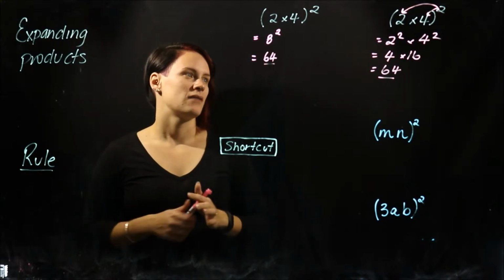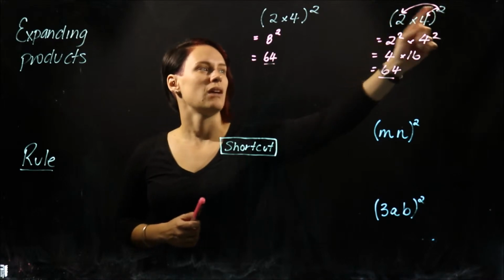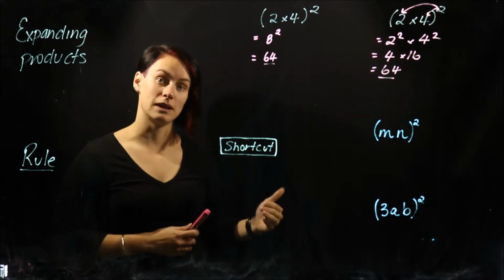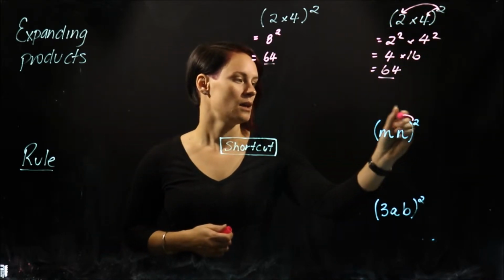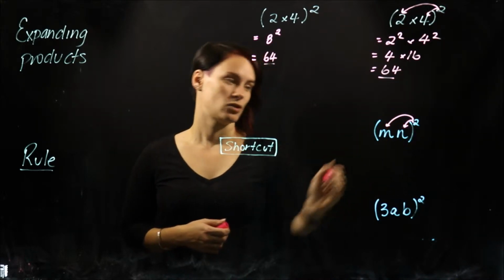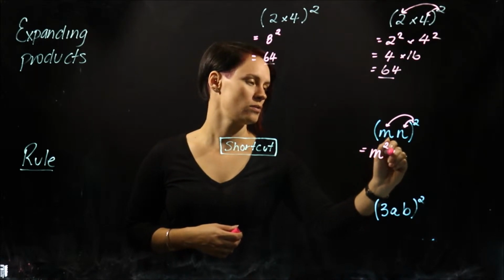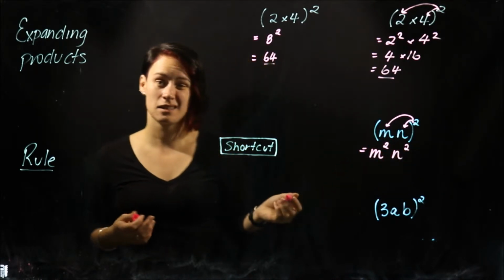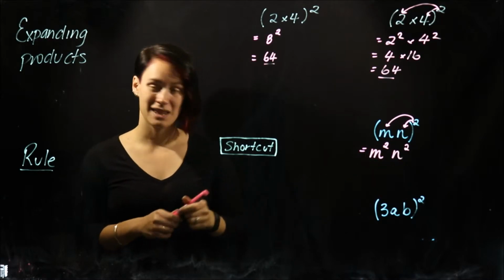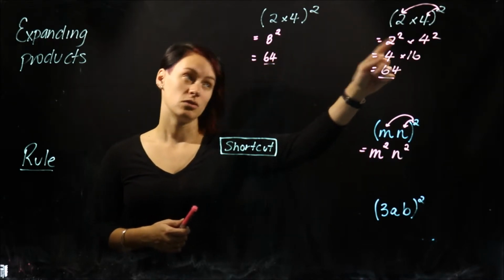So we have to have a rule, and the way we get to that is by applying this index to everything inside the bracket individually. So in this case, we'd be applying the power of 2 to the m, and the power of 2 to the n as well. So we're going to end up with m to the power of 2 and n to the power of 2. And that's as far as we can go because we mathematically do not know what m squared will be. We did know what, say, 2 squared would be.